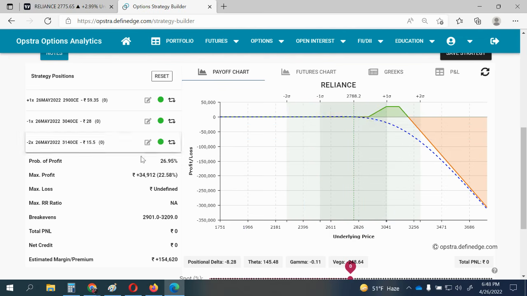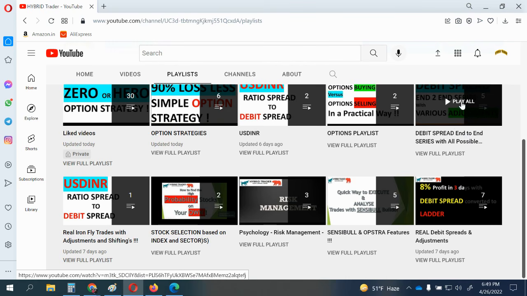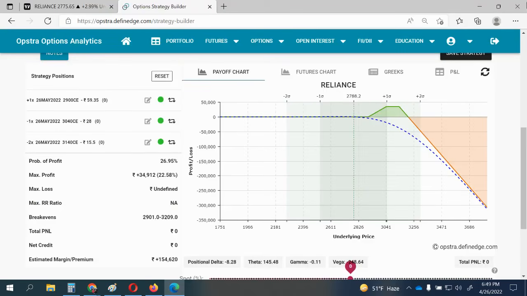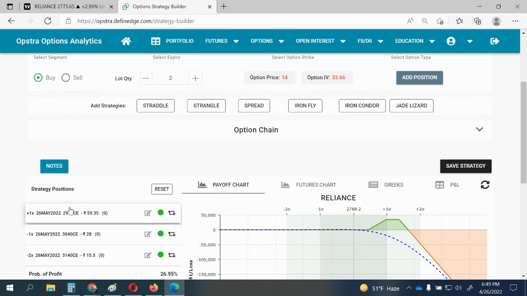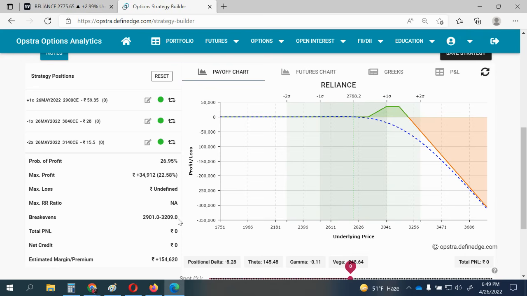All right, so yeah, this is how we mitigated the entire loss, and there are like 7 to 8 different adjustments, wherein you can just go to my playlist again and again. I'm telling you, don't get bored, friends, because this is required. If I start telling you right from what is a debit spread, how to get 1 is to 3, what is the strike selection, what is the premium selection, how to get the maximum profit, maximum loss, what is your break even, everything I've explained in my end to end series. So basically, if you want to mitigate your loss, you need to have the extra capital.